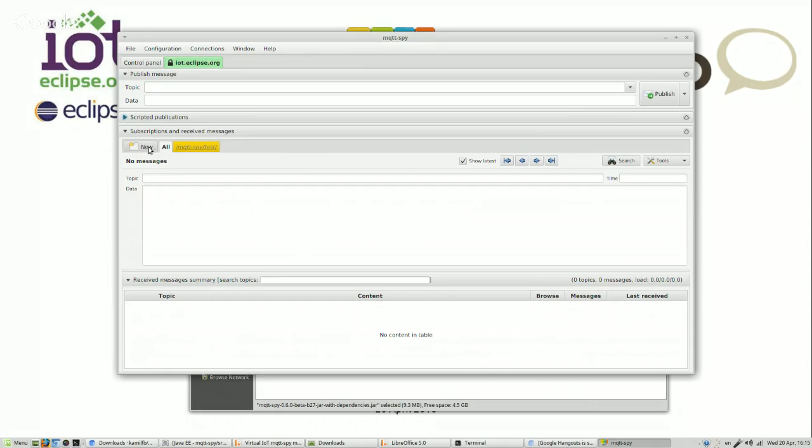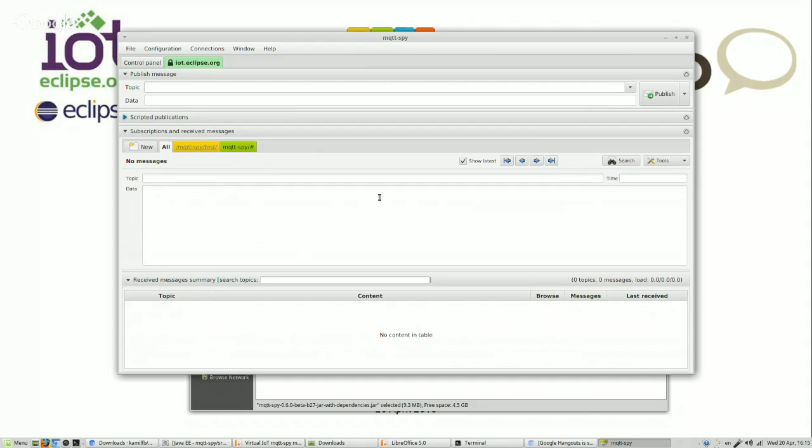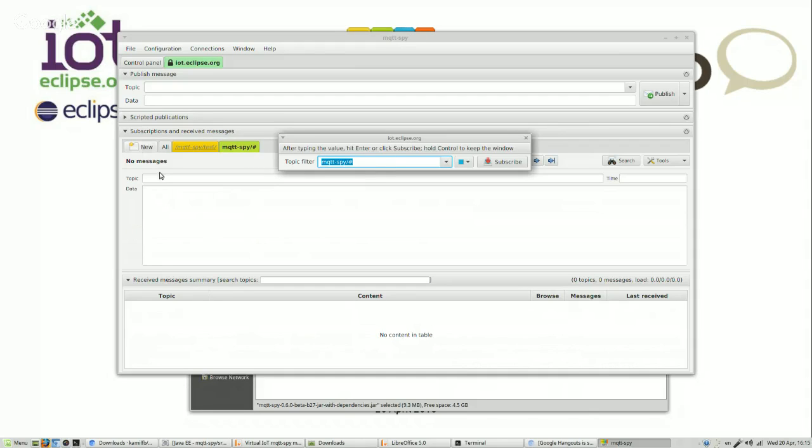So if we, again, subscribe to our previous topic, we've got a new tab, and we also have the old tab. What it means is, in the old tab, you're going to see all messages for all subscriptions that you've created, whereas the individual tabs are going to only contain messages that are specific to that tab.